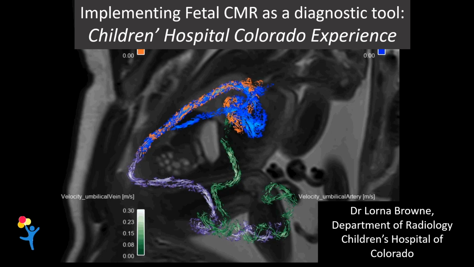Okay, great. So my name's Lorna Browne. I am from Children's Hospital Colorado, and I'm going to share our experience. We've been doing research cardiac MRIs for about 2.5 years, and then clinical cardiac MRIs, fetal cardiac MRIs for probably nearly a year. We started really going for it last April, and there's been a massive increase in the number of clinical cardiac MRIs, fetal cardiac MRIs we're doing really since that time. We're in the 50s at the moment.